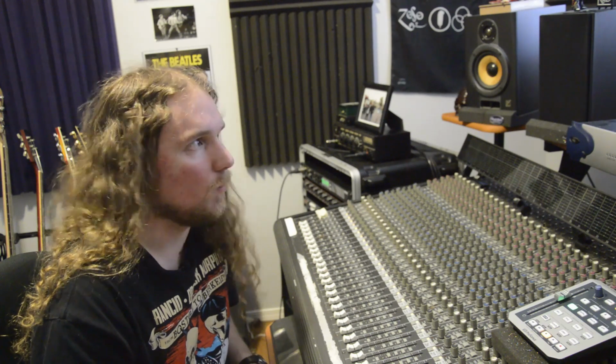So that brings in a little bit more of that snare punch and tames that hi-hat in the high end just a little bit more.